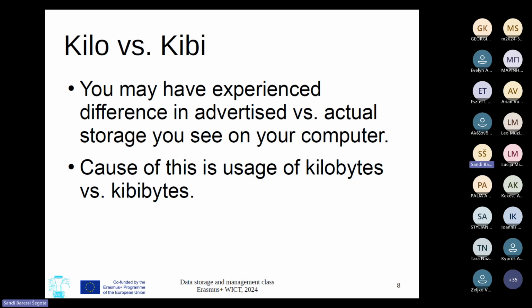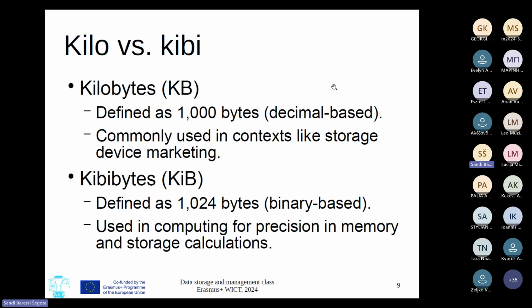A megabyte will have 1000 kilobytes, but a megabyte will have 1024 kilobytes. This is the reason why we have these differences when you buy a hard disk or a hard drive, plug it in, and see a difference in value. It can be because of file systems as well. We will discuss this, but essentially two standards exist.